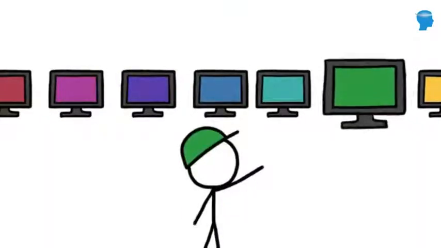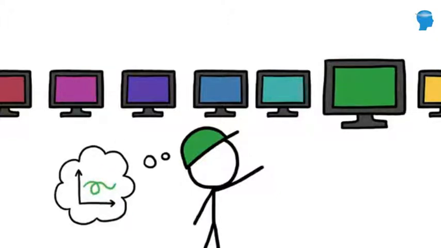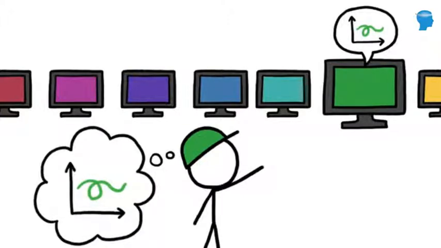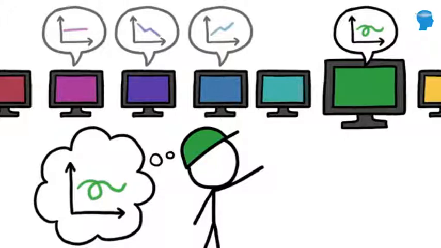With so many sources of information, it's easy for us to choose the ones that align with our broader worldviews, no matter what they are. As a result, much of what we hear about the frequency of extreme weather can end up reinforcing what we already believe, rather than giving us new information about what's really going on.